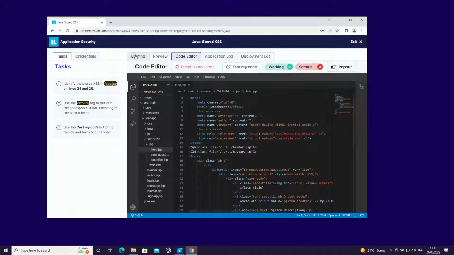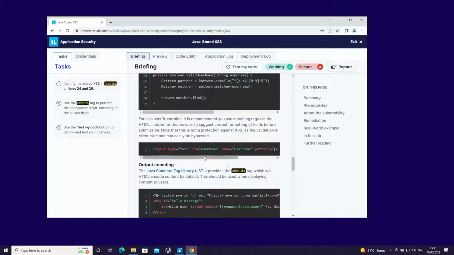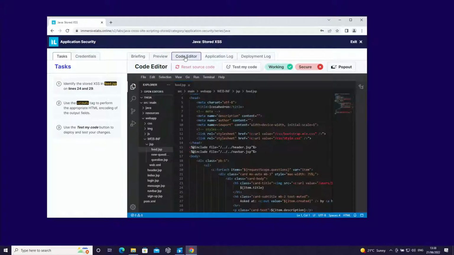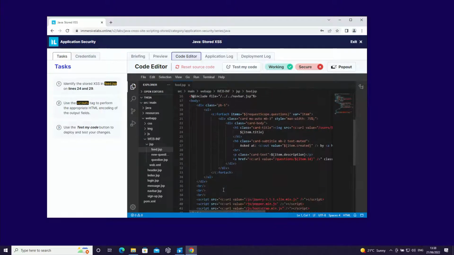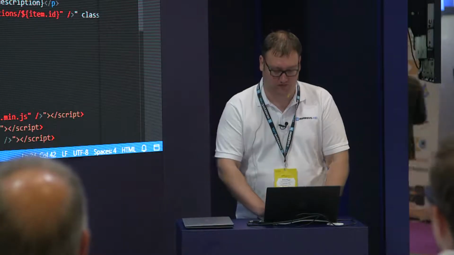So if we go back to our briefing panel, we can see that these kinds of vulnerabilities are usually introduced when we're echoing input from the user without sanitizing it in some way. So if I go back to my code, if I look down here, I can see the item title. Now, if you remember from the demo where we watched the vulnerability, it was that title field we put in that triggered our XSS. And as we can see here, this one isn't being sanitized in any way. So when the user clicks save, that's stored in the database, and then from the database, it's just rendered straight into the page. So the attacker can pretty much put whatever they want.